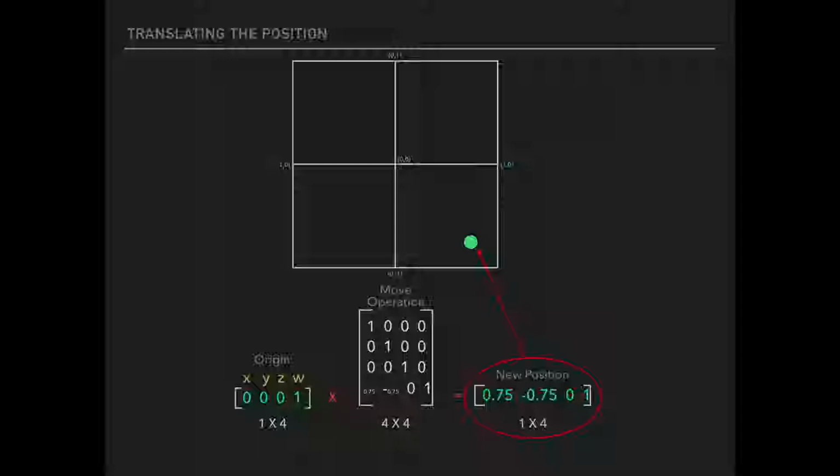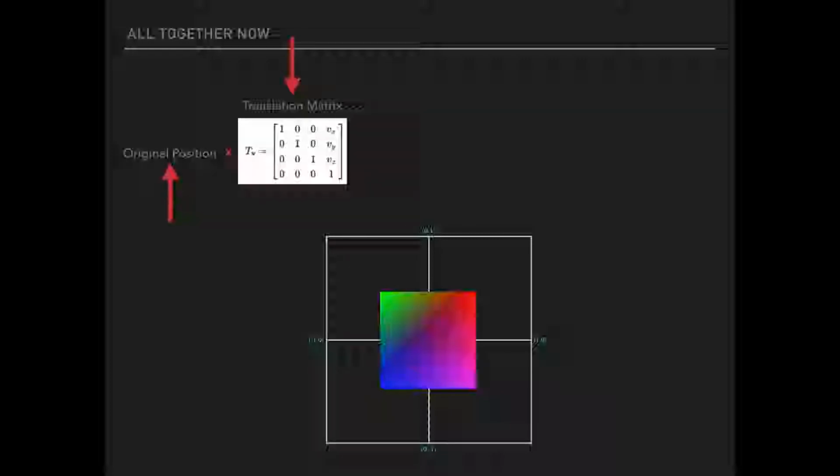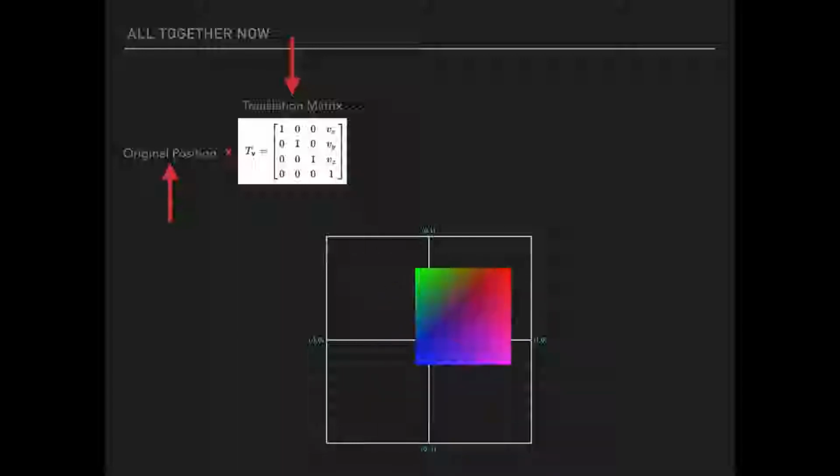But what makes these even more freaking spectacular, sorry if I'm being annoying, but I'm getting pretty fired up, is that these things can be done sequentially. So take, for instance, this object. Let's show you why we're not updating the vertex array in the beginning. It's ridiculous. We don't need to do that, because what we can do is take our original position and multiply it by the translation matrix, and we translate our object.